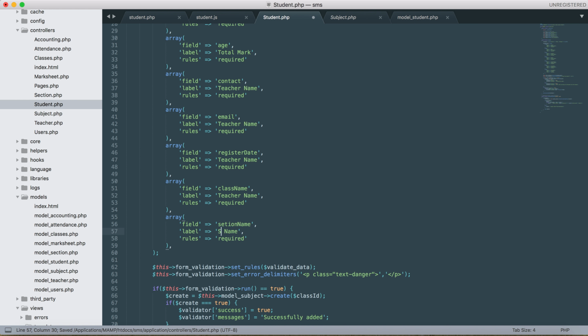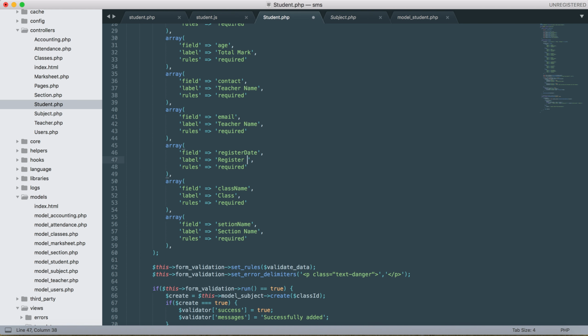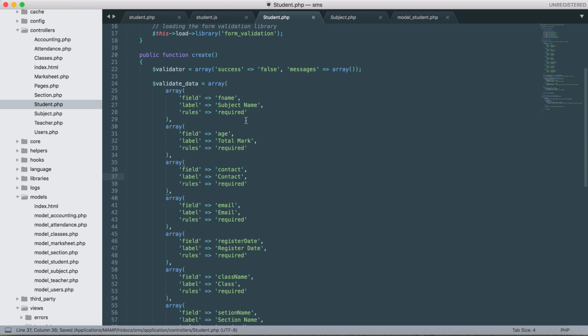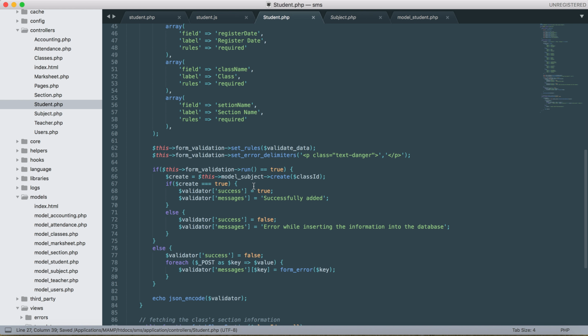So let's give it a section name. Let's give here class. Let's give it here register date. Let's give it here email. Contact, age, and here first name.